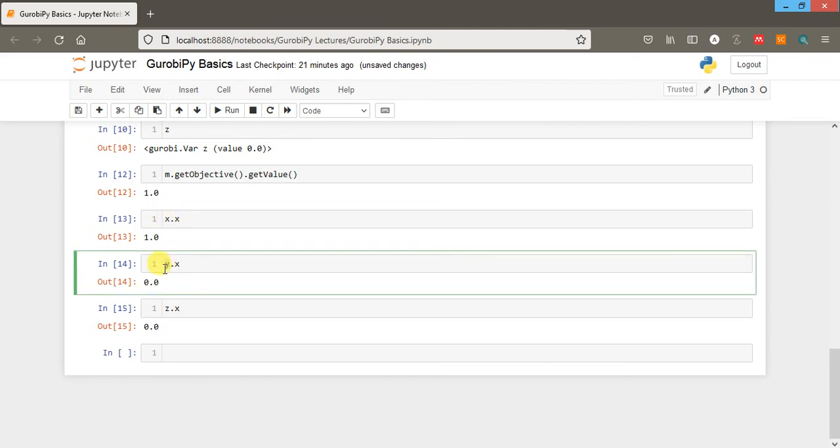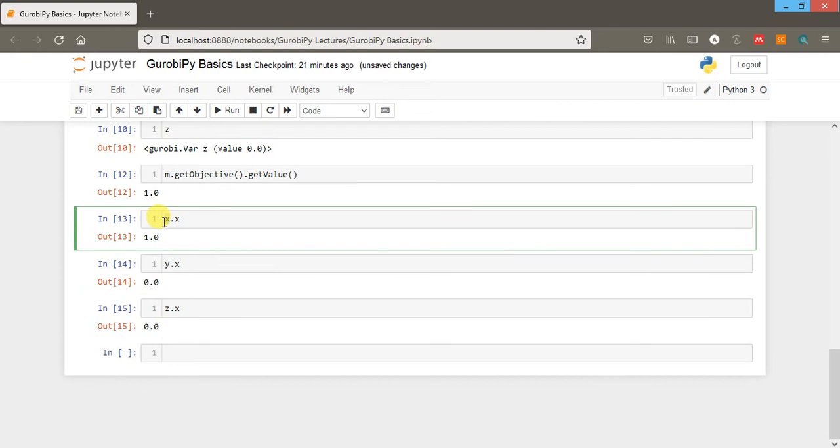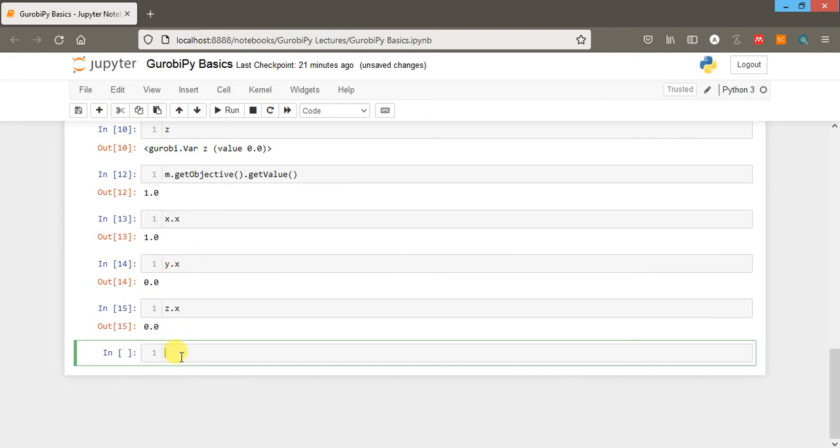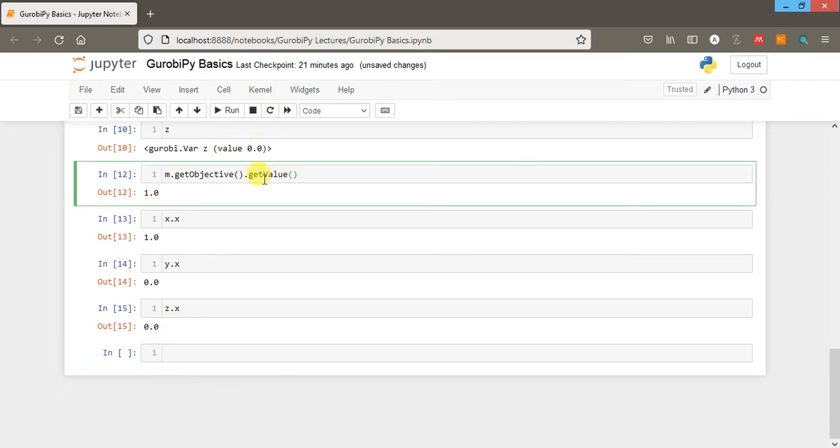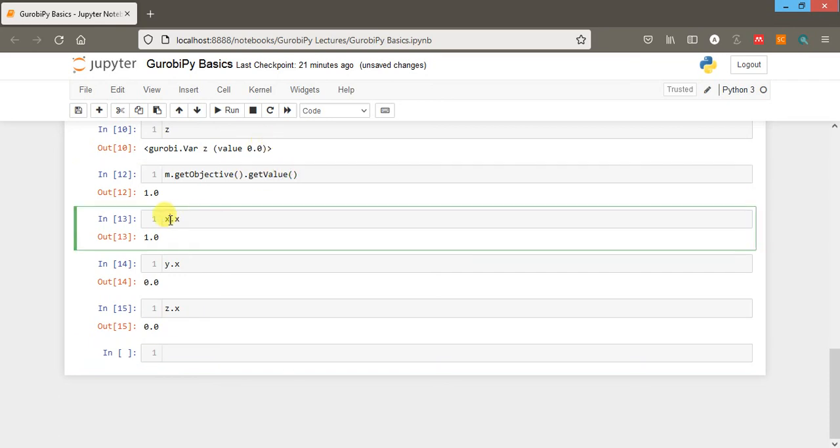Similarly, for the y variable, if we want the value, we use .X. So this .X is not the same as this x. If we had any other variable like x1, we would have used .X as well. So please don't get confused by this x and this .X.